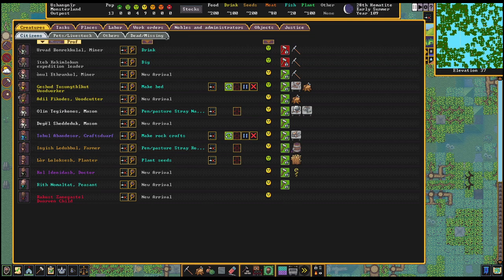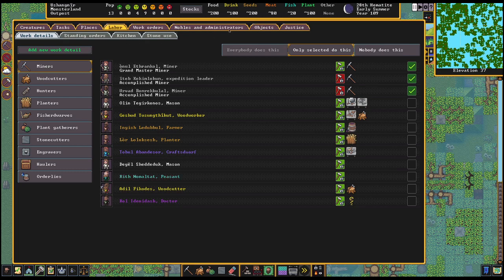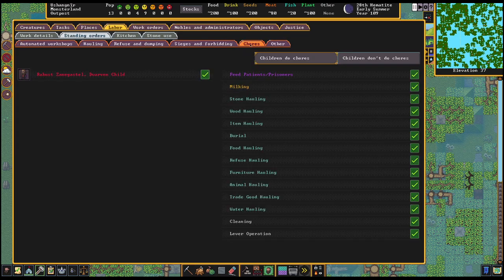There is a screen in here in the standing orders for kids. I think it's in standing orders. Chores, yeah. So you have this one for chores once you get a kid, at least one, where by default, basically, they will do basic stuff. I don't think it's a good idea to let kids operate any levers, by the way. But you can basically have them do chores. By default they will.